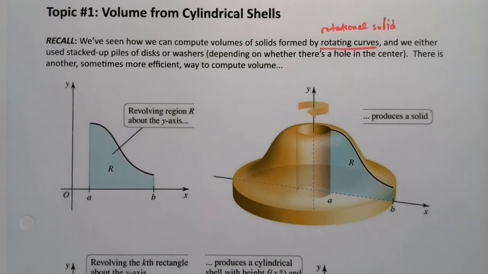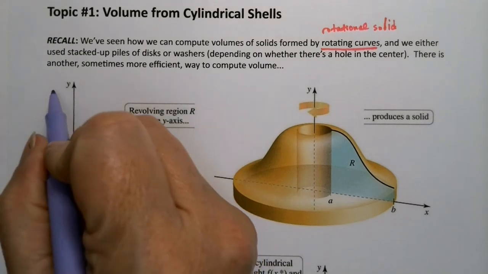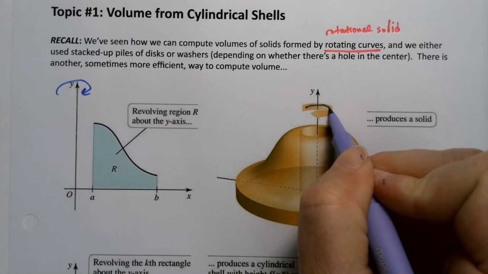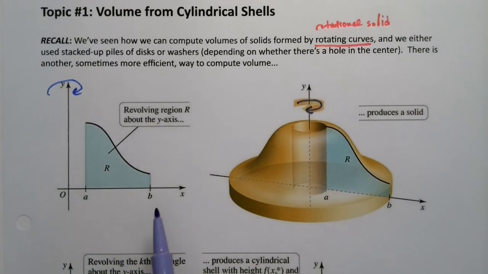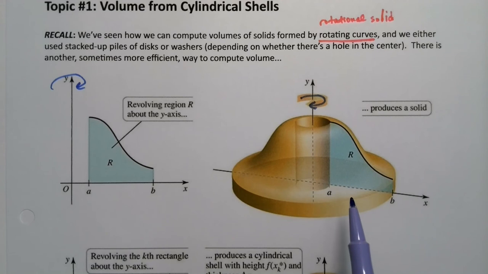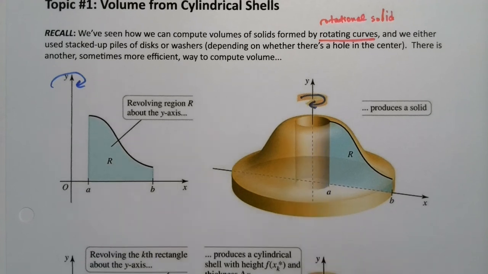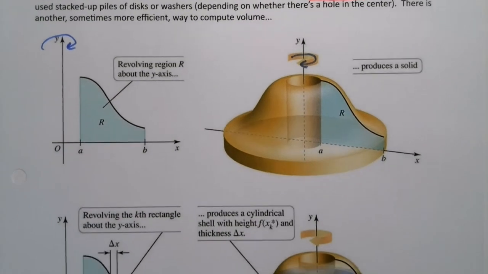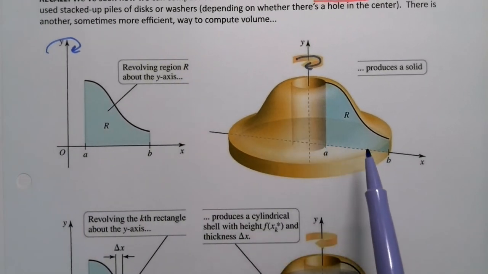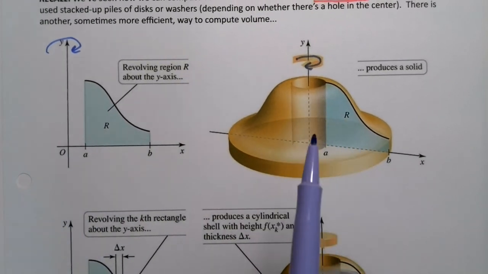So you take your region and you're rotating it. In this case, we're rotating around the y-axis. And you can see that right here. We take that region and we rotate around, and we've built this kind of solid, right? Now, we could cut across it using the washer method because there's an obvious hole down the middle of this. So that means we would use the washer method. But another way we can think about it is that there are stacking cylinders inside of this. Now, what do I mean by that?